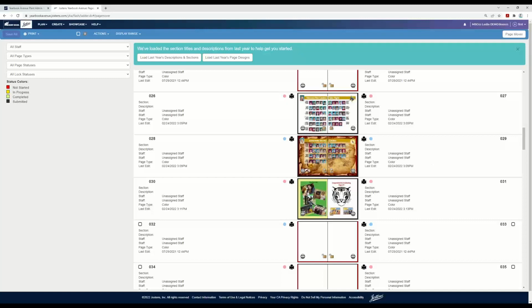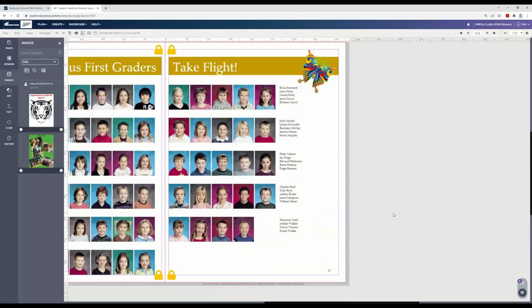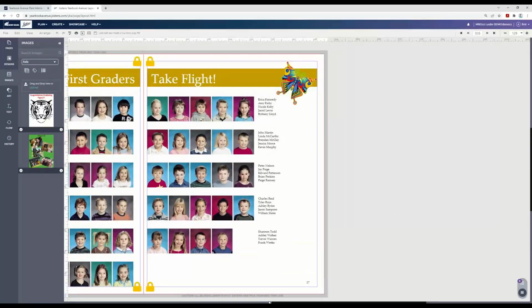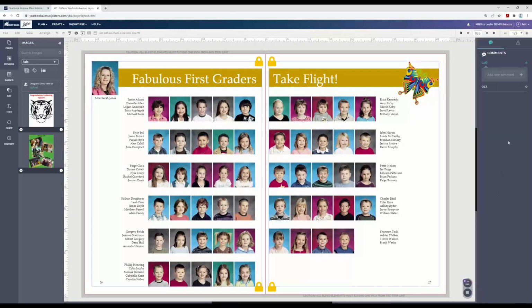I see I have one question here. How did you get to the pre-flight palette? Okay, you'll get to your pre-flight by going to the page in the page designer. And it's over here in the bottom right-hand corner, right here. And it's the top button. The first one is comments, and the pre-flight is the little triangle with the exclamation point.